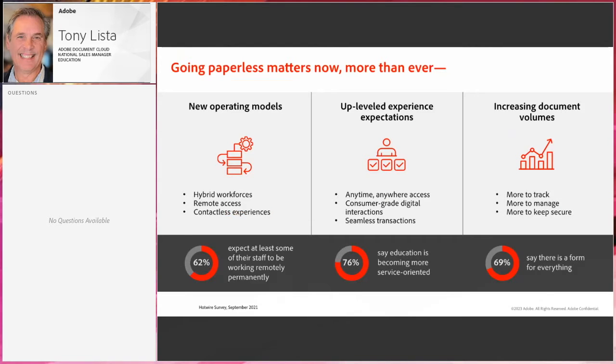A June 2020 EDUCAUSE study defined digital transformation as a series of deep and coordinated culture, workforce, technology shifts that enable new educational and operating models and transform an institution's operations, strategic directions, and value proposition. That's a mouthful, but that's how EDUCAUSE, those of you that are familiar with that institution, in a study that they did in 2020, looked at the various pieces.